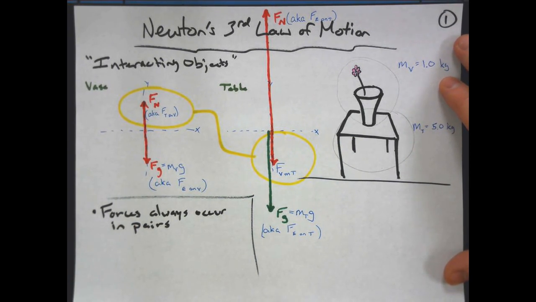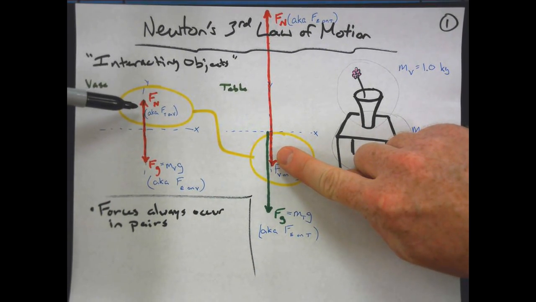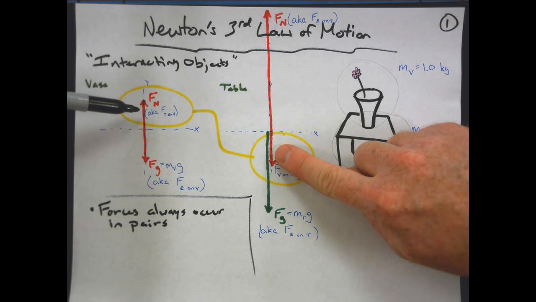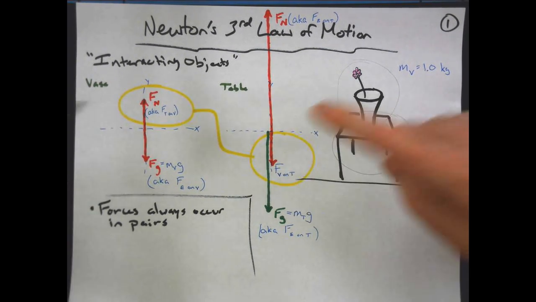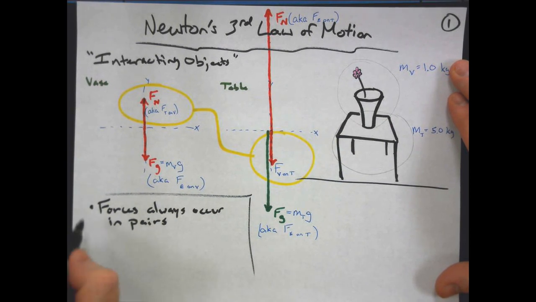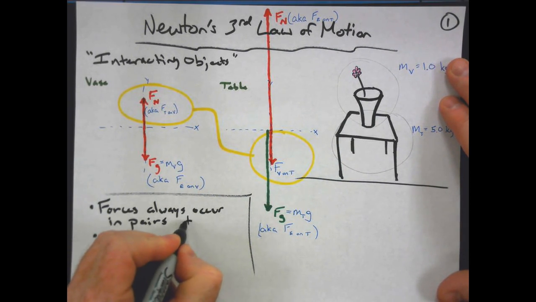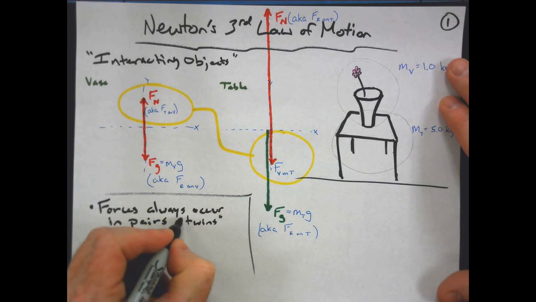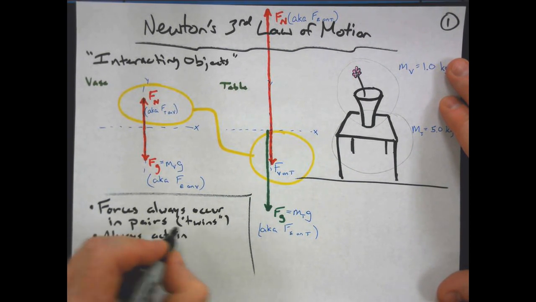Now, as a side note, some people would actually describe that pair of forces there and there as not a pair of forces, but as a single force. That single force is affecting these two objects differently, but it's still just a single force. It's one way to do it. You'll see it like this most of the time, as forces occurring in pairs. Those forces in a pair, in a force pair, I sometimes call them twins, by the way. They're force twins. They always act in opposite directions.